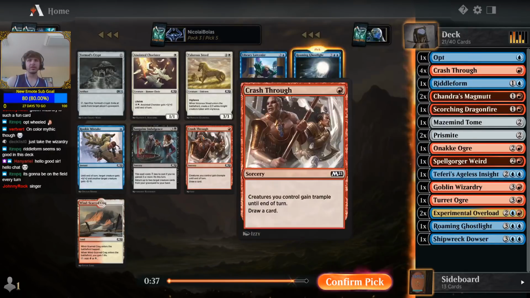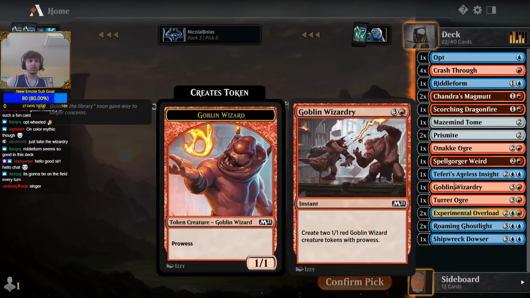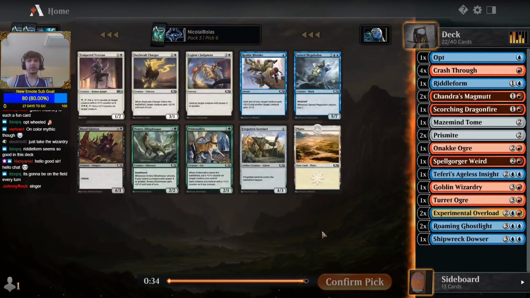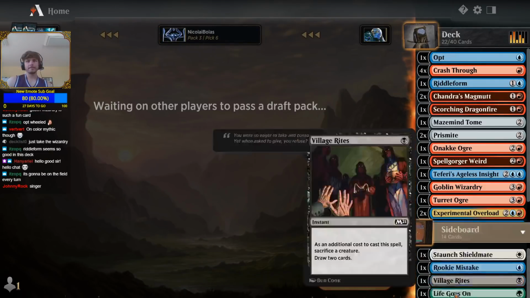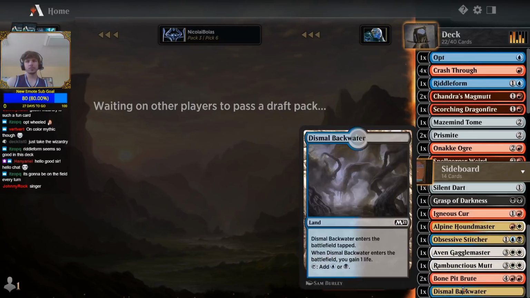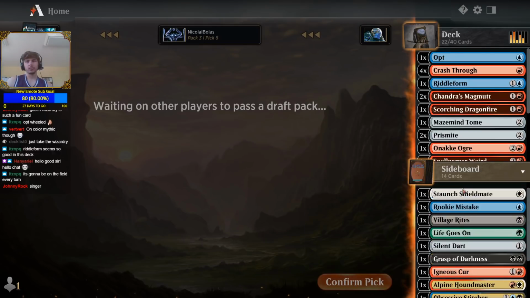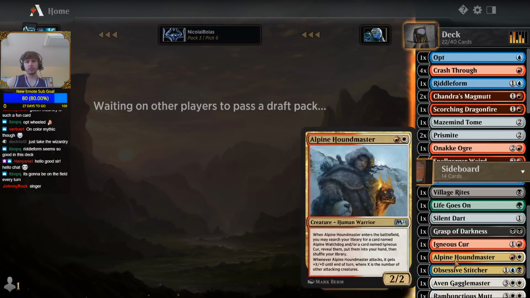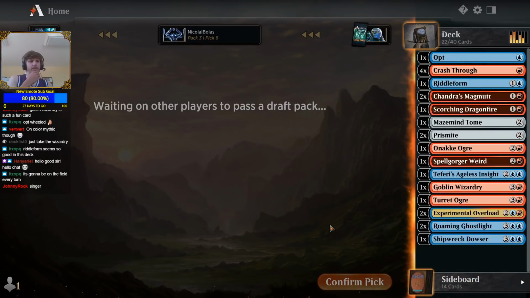And now another Ghost Light over a Crash Through. You like Singer? I just like having the best possible curve. Rookie Mistake could be okay, but probably not going to be something I need, what with all these other good 1-mana plays. I'm going to have to play Igneous Cur. That would be terrible. Maybe the card's better than I'm giving it credit for. It probably is.